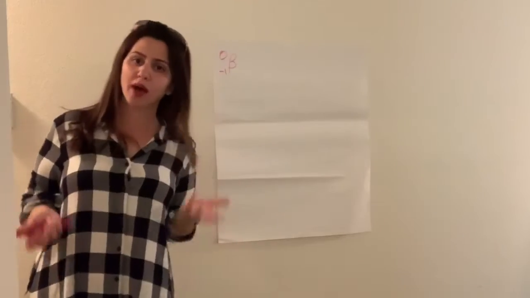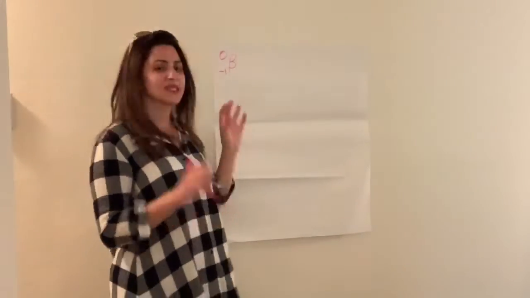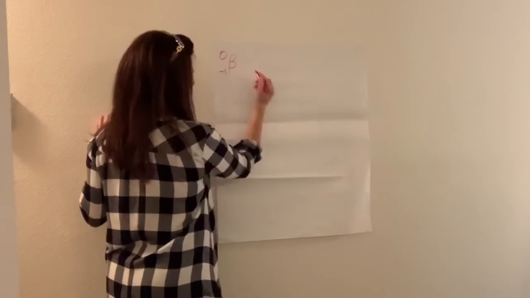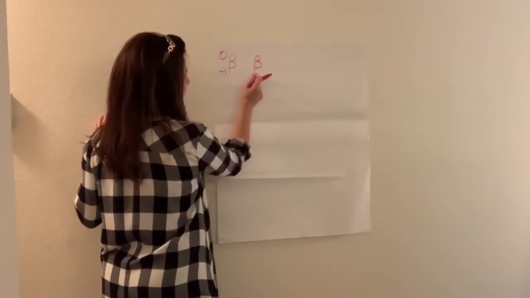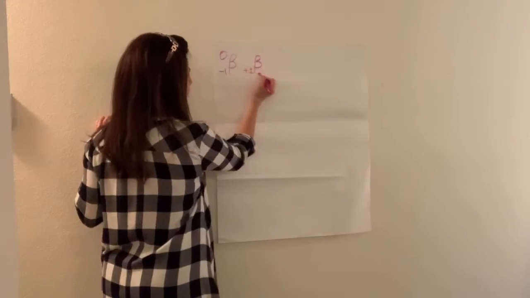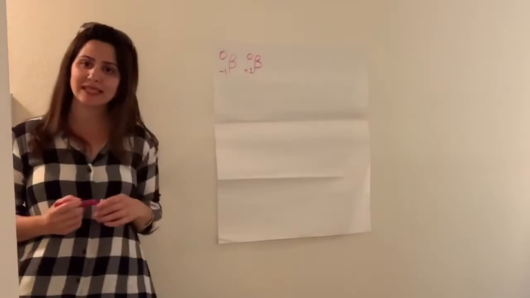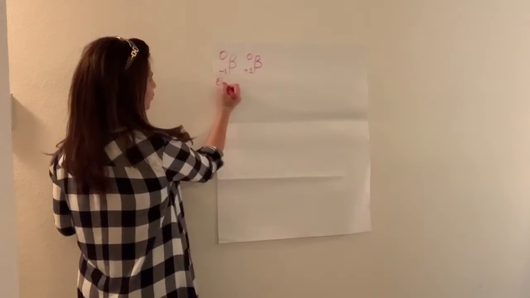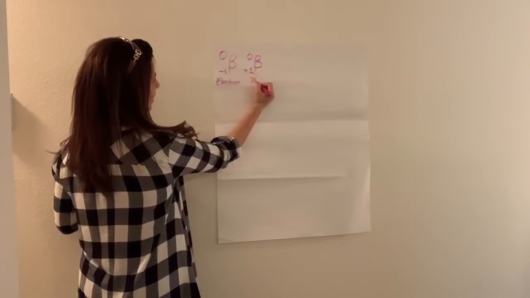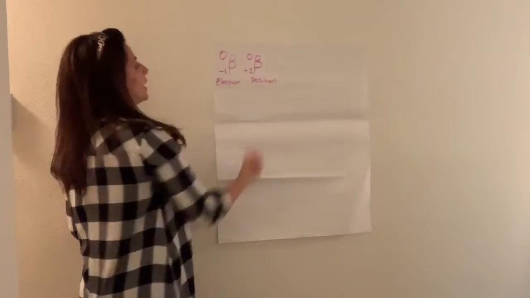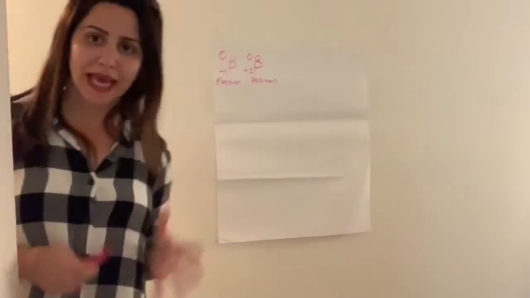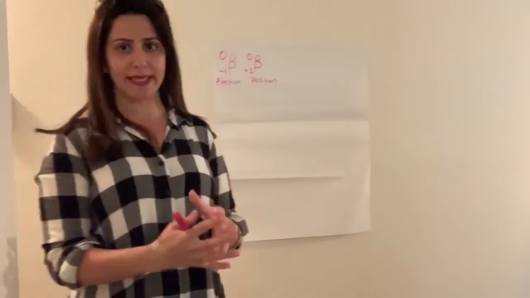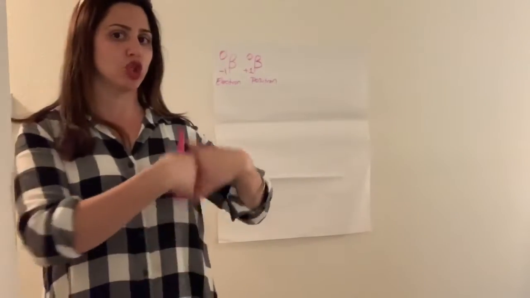When we talk about a positron, which is the opposite of an electron, it would be a similar symbol, not the same. It would be the same B with that stem, but it would be a +1, and again, it would have a 0 mass. So this is how I would write a beta electron, and this is how I would write a beta positron.